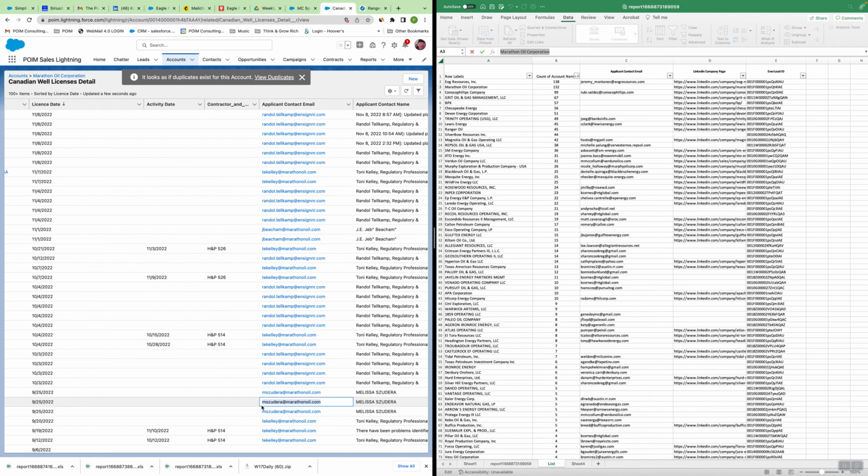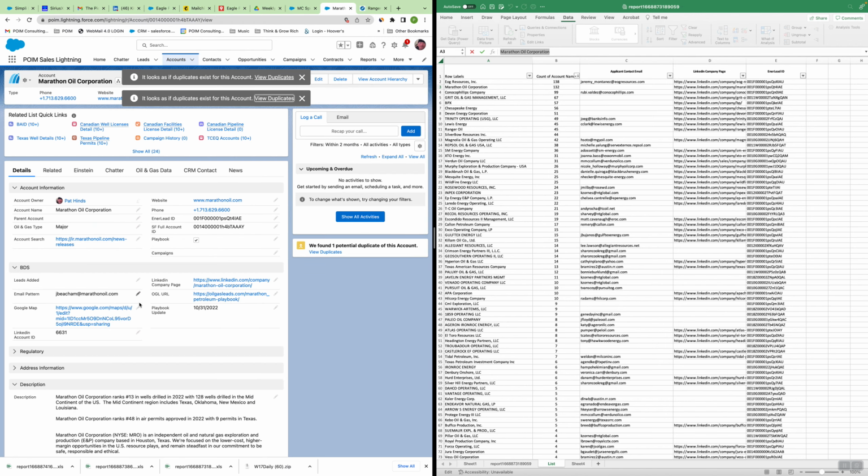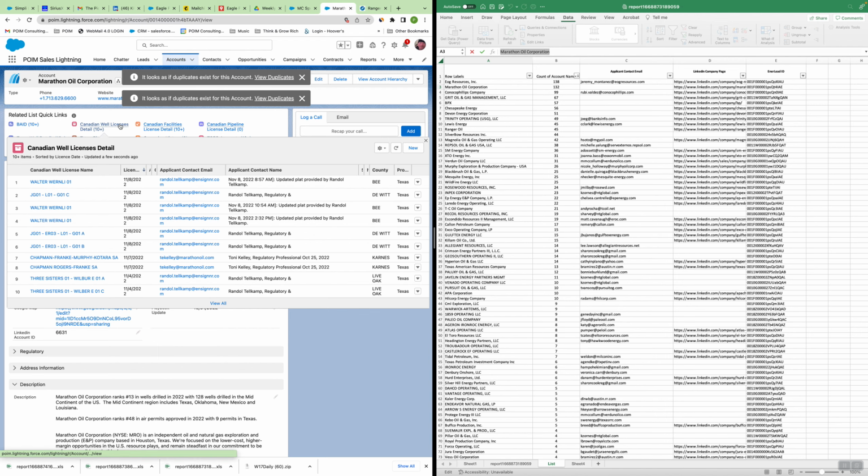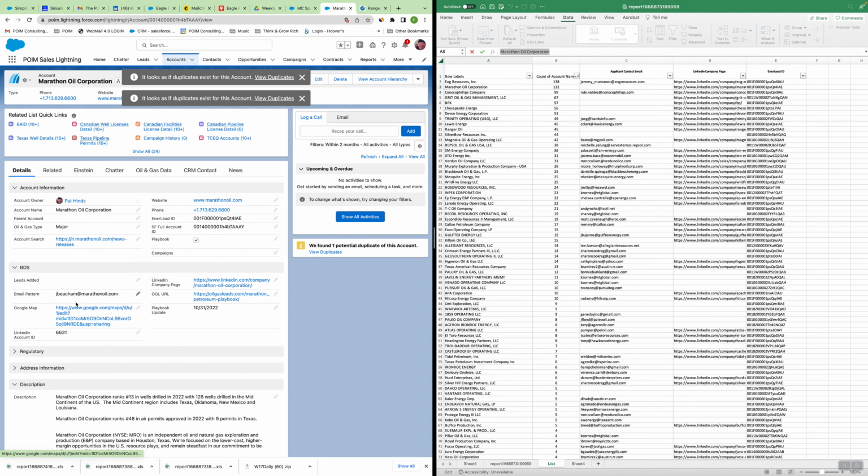So, the one example, the first initial last name, go back up into the corner, click on it to go back to the account. Oh, sorry, I should have taken a look, right? I had put this in here. So first thing we do is take a look and see if that's there. And if it's not there, you go through the step that I just showed you. You click on the Canadian Well License Detail, and then you look at those addresses, and then you put that in here accordingly.